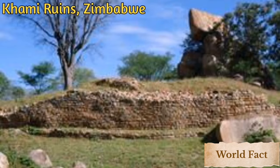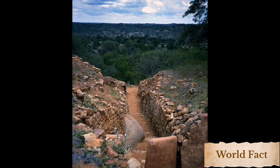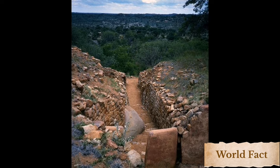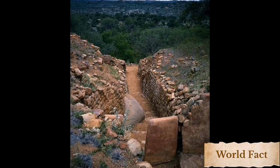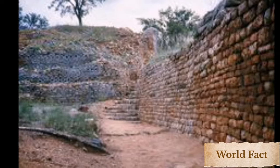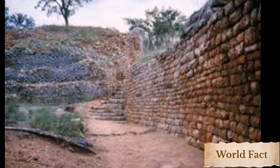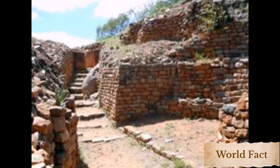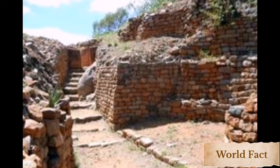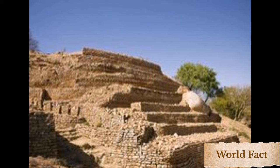Number 4: Khami Ruins, Zimbabwe. Arising from the collapse of Great Zimbabwe came the construction of the new capital of the kingdom, known as Khami. Created between 1450 and 1650, Khami was built in a fashion similar to the unique stone fabrication of Great Zimbabwe, yet it has its own style, with chevron and checkered patterns incorporated into the construction of walls and passageways. This national monument is home to the longest decorated wall in the sub-Saharan region and became a UNESCO World Heritage Site in 1986. The Khami Ruins are located 22 miles west of Bulawayo; you can hire a private taxi from the city. Expect to pay a $10 entrance fee, and enjoy spectacular views and a peaceful atmosphere along the Khami River, which often entices visitors to pack a picnic lunch.